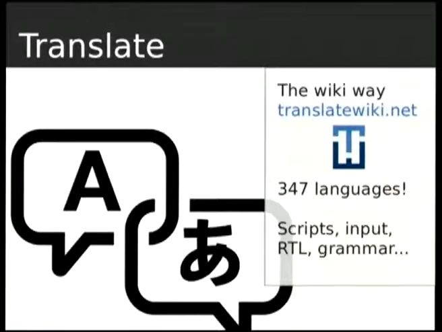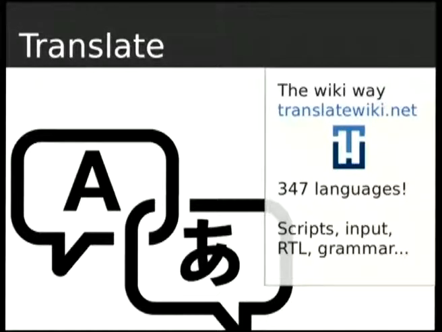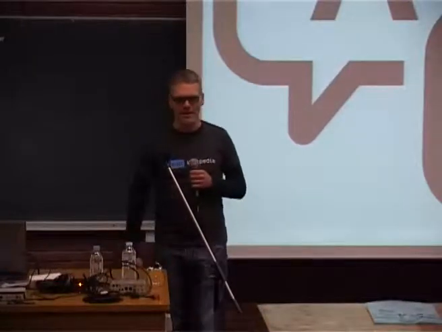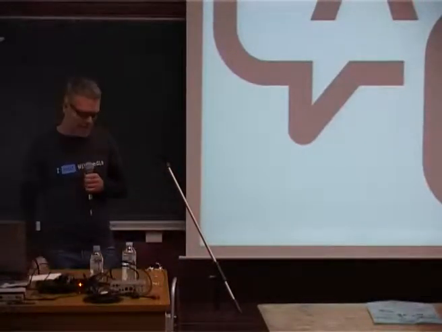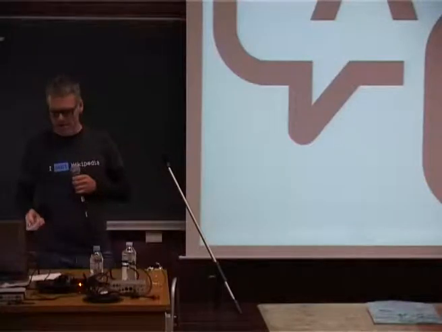You can also get involved in translation — not only in one of the 347 languages. Think of it: 347 languages. What piece of software do you know that gets close to this number? Translation is done the Wiki way using TranslateWiki, which is another MediaWiki-based project and a good neighbor. Other projects are using it as a platform for translation. It's really easy to join and improve any strings you can see — not just in your non-English language, also English can be improved. It's also about the technologies behind: input methods for non-Latin scripts, right-to-left support, grammar rules — there are many technologies involved in languages.